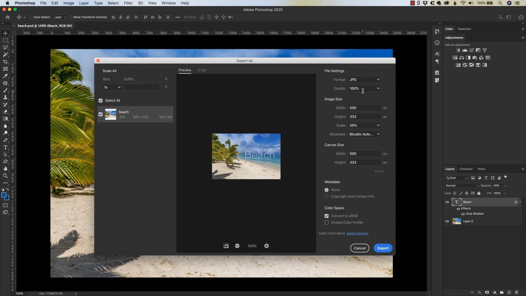Here's the great part. Now it gives me a percentage with which to control the quality. If you notice from the previous part when I said save as, that gave me a list of 1 to 12 for compression. And 1 to 12 doesn't make sense comparatively speaking to 1 versus 100%. And here's how I like to do it with my pictures.